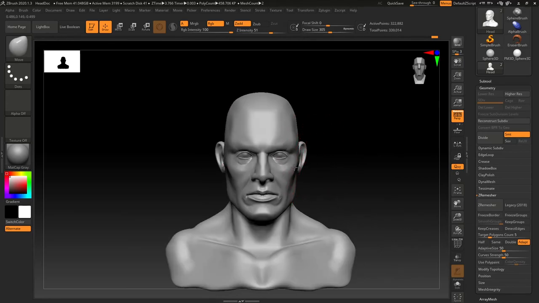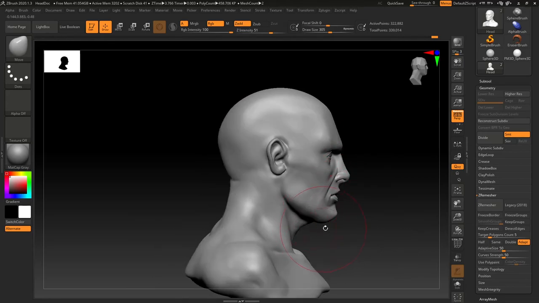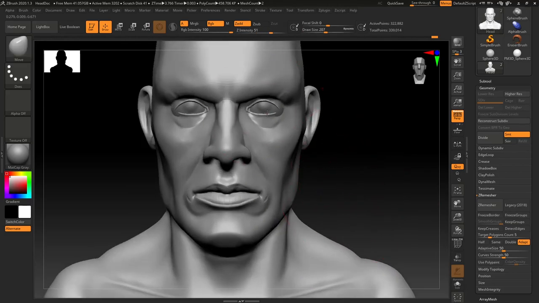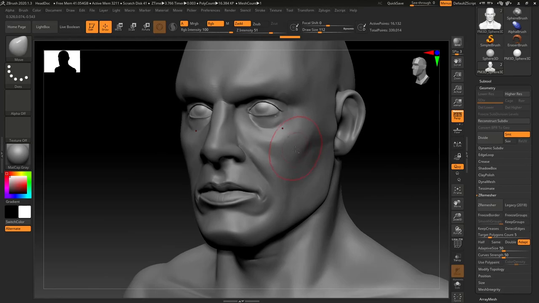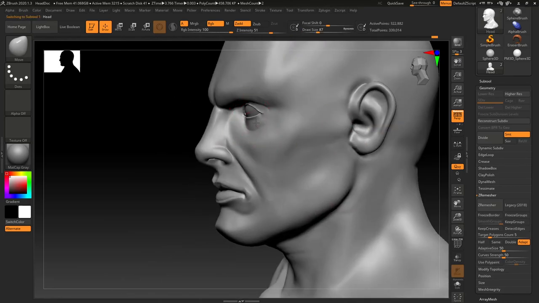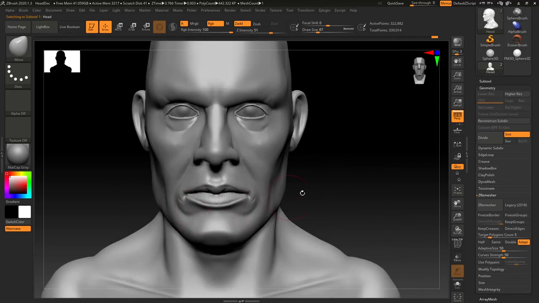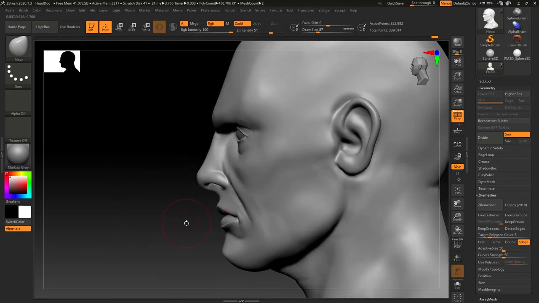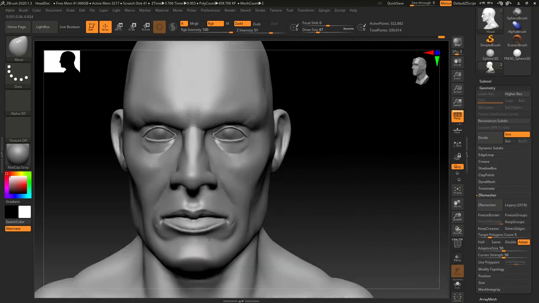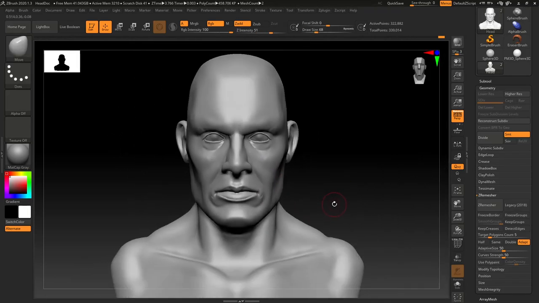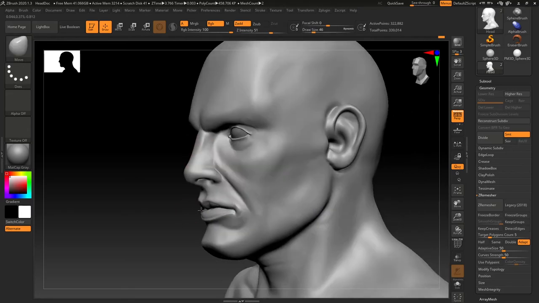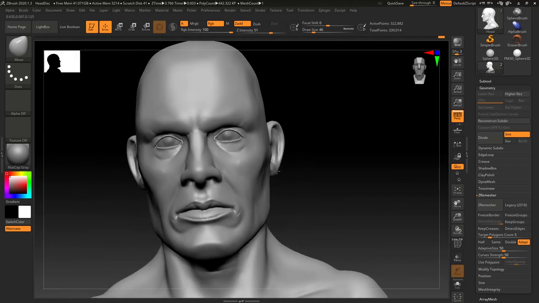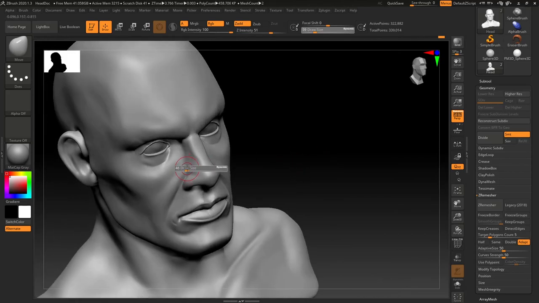At this point, I tried to get the eyes closer together. I was still not happy with them. Honestly, at this point, I feel like it was mainly the separation between the eye and the brow that was bothering me, and the eyes being a bit too high. But I didn't check my proportions, so maybe if I had checked the proportions earlier, I would have been able to realize that faster.